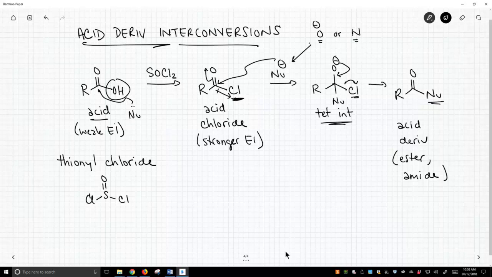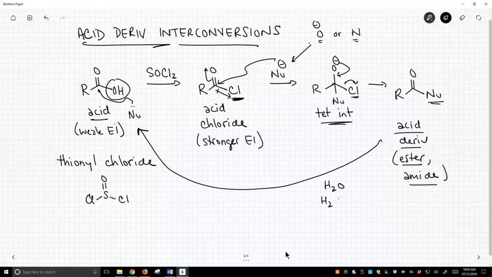Now very often, once we're done, we want to convert our new acid derivative into a different acid derivative. There are some shortcuts for that, but a really common solution is to take the acid derivative that we've made and cook it up with sulfuric acid and water. What that does is a hydrolysis, and you hydrolyze your acid derivative to your parent carboxylic acid. Then once you have your acid, you convert it to the acid chloride here in the middle, and then you can put in a new nucleophile to make a new acid derivative.